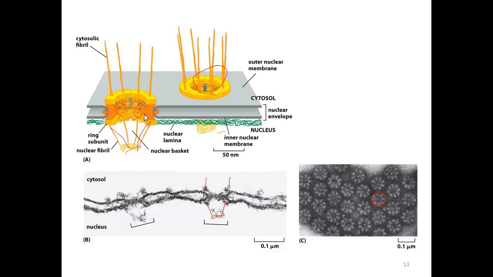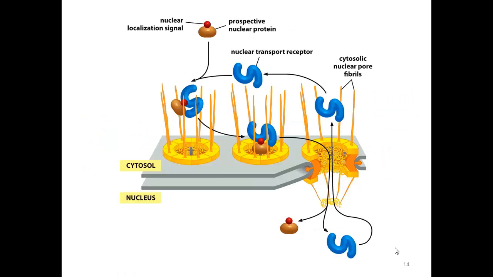But again, these will be specific amino acids with specific affinities for various transporter proteins, and the transporter proteins will be carrying specific proteins themselves in and out of the nucleus. Now on this slide we see a generic protein with a nuclear localization signal, and there's a nuclear transport protein which binds to the nuclear localization signal regardless of the identity of the major part of the protein which possesses the nuclear localization signal.